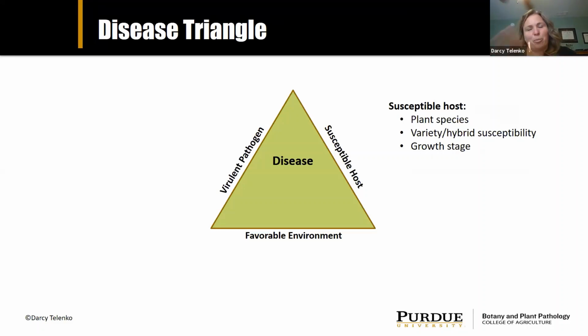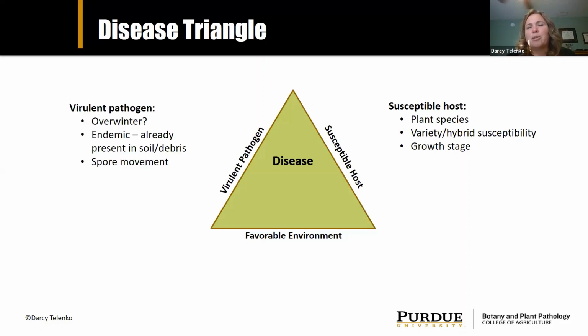So many of our corn pathogens do not go to soybeans. So the idea is we rotate between the 2 to try to minimize some of that. When we talk about soybean rust, it's a different pathogen versus corn southern rust or corn common rust. So different pathogens, different hosts. Now, some of our pathogens may go to multiple hosts, like white mold in soybeans, which goes to many crops, over 500 species, but generally does not go to any grasses. So again, it's important to understand which diseases go to which crop.